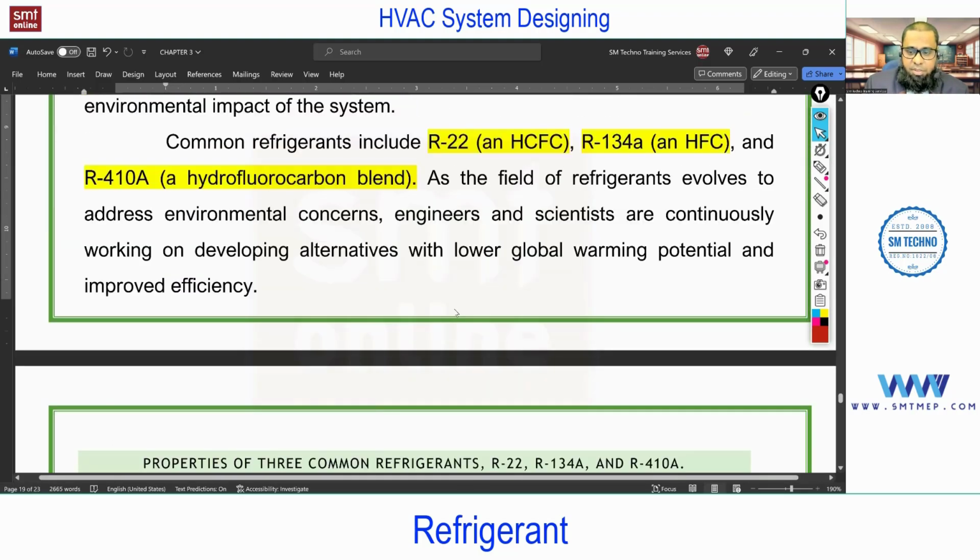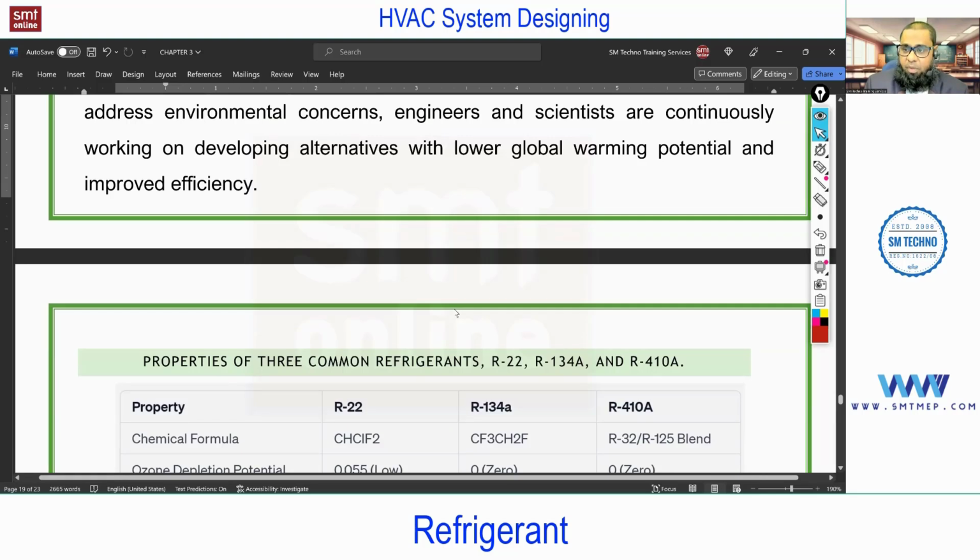So, one thing: is selection of refrigerant a part of HVAC engineering, a responsibility? No, it's not a part of the HVAC design engineer's work. If you are working on the manufacturing side, yes, and that we consider as component designing. So we are not bothered. As an HVAC design engineer, we are not supposed to decide the refrigerant, and we are not supposed to even design the copper coil which is inside the systems. We are going to select the systems.